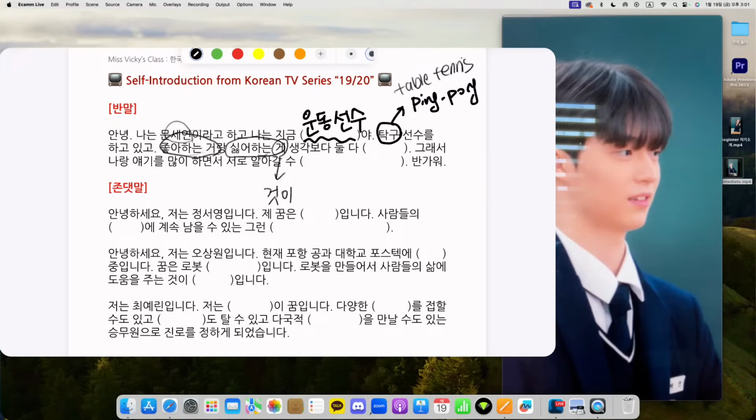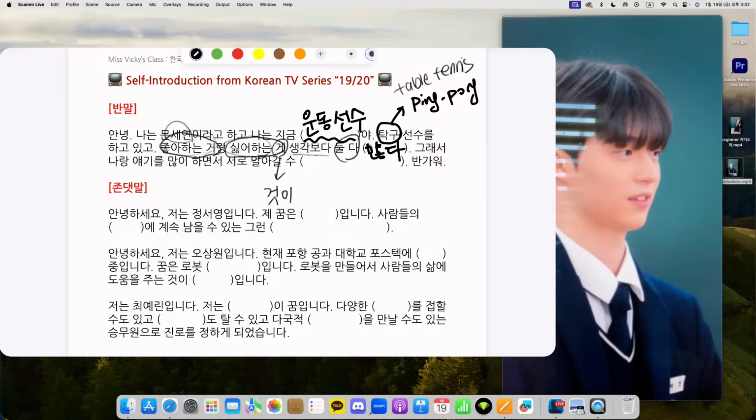What I like and what I hate. 생각보다 more than I think, more than I thought. 둘 다, both, 많아. There are many things I like and hate more than I thought. 둘 다 많아. What he said exactly is 많다. So 다 is another sentence ending that is commonly used in 반말 or in written form, but I will skip the explanation for that. You can check out my sentence endings lesson that I did previously, a few months earlier. 아무튼 둘 다 많다.